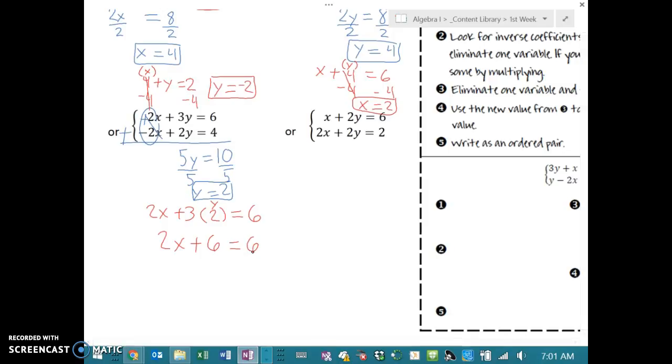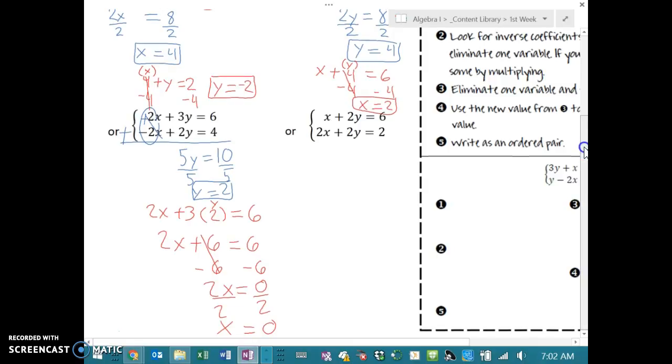I'll step through that just briefly so that you can have a complete answer. Eliminate the 6. 6 minus 6, so that's 0, which makes this really easy, because it doesn't matter what I do, I'm still going to get an x value of 0 here. I'm going to scroll down just a little bit. Okay, so I've got my other, there's my other value. So I have x is 0, y is 2.